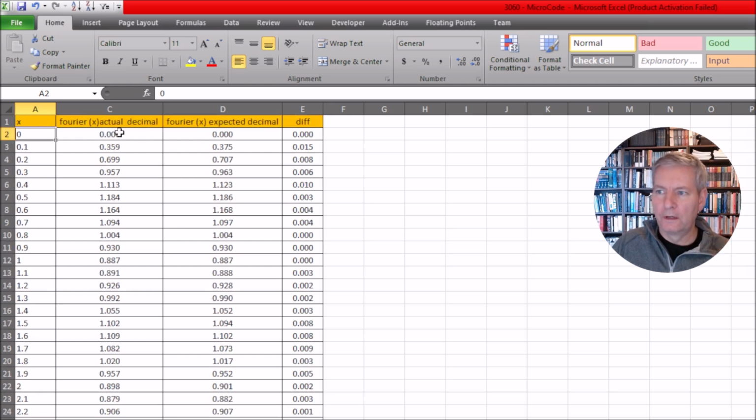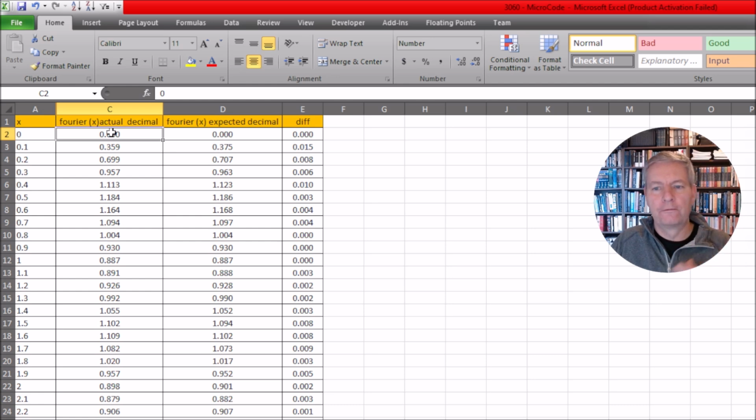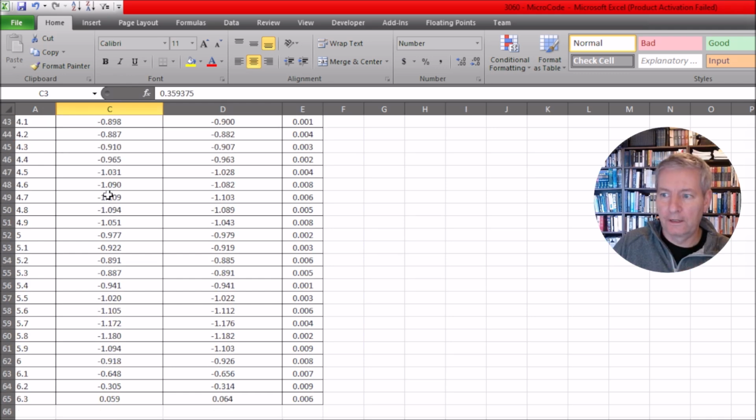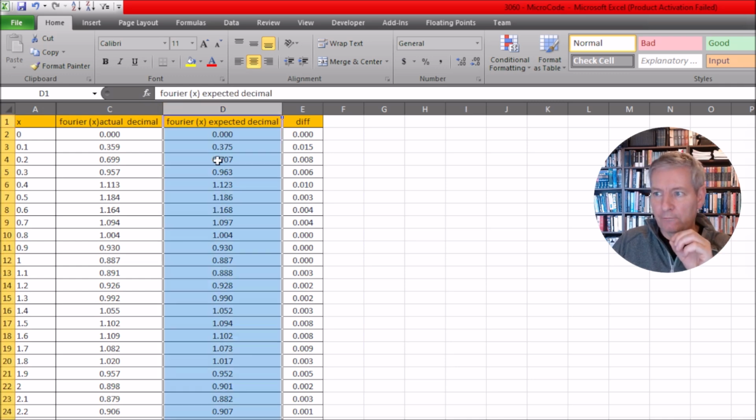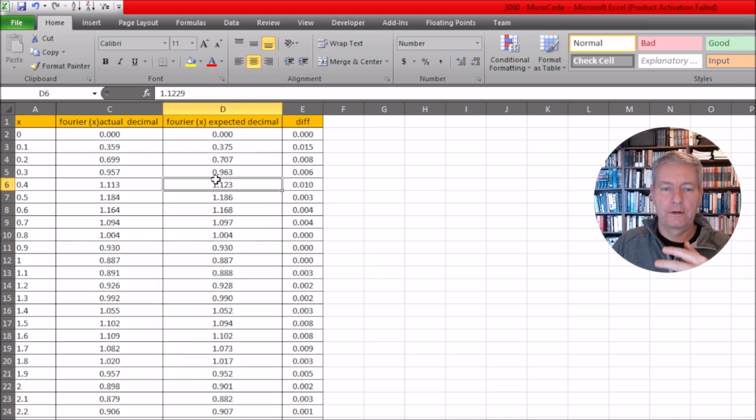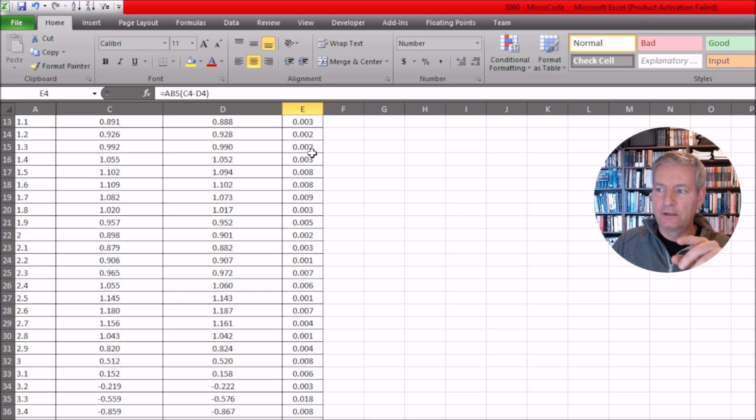And the next column gives us the actual output from our simulation on the CPU. So this is the CPU output for each of those. Now the next column gives us the result that we expect to get, and we get these values from the graphical calculator, and you'll see that in a moment whenever we have a look at the two values side by side. So I've taken one away from the other, and you can see the difference here.